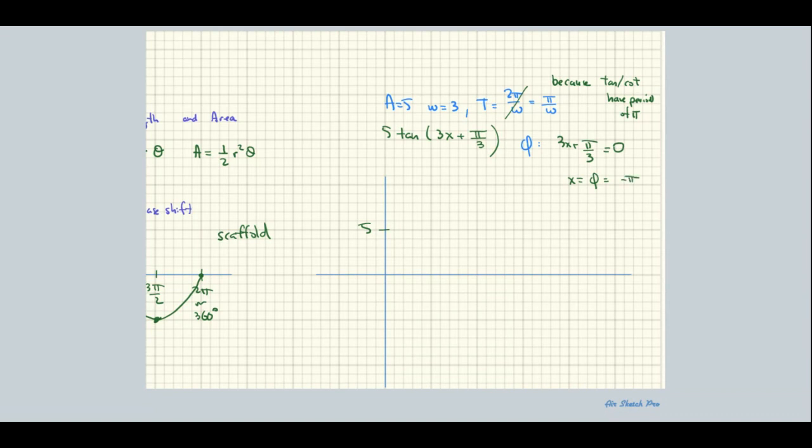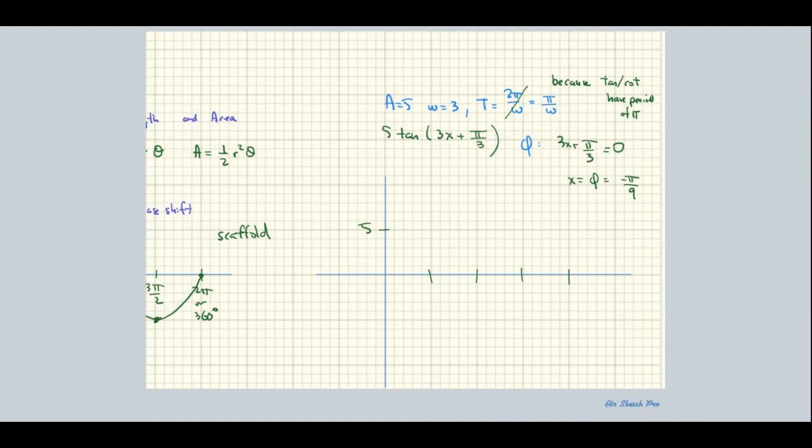Negative pi over 9, right? Okay. And that's all there is to it. Now here's what I'm going to do. I'm going to do something kind of tricksy, because I can't just shift this off. You can do it with other tools, and it works okay, but I'm going to do something here. I'm going to get my usual 4 hash marks. I'm going to cut them in half, cut them in half, cut them in half, right?